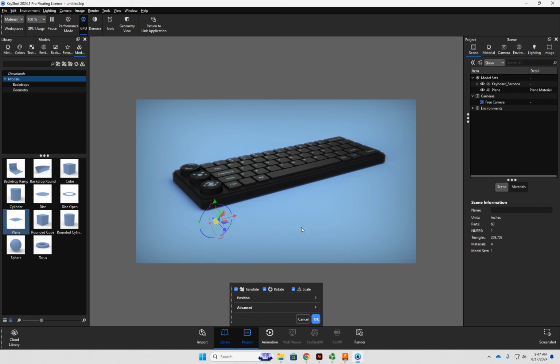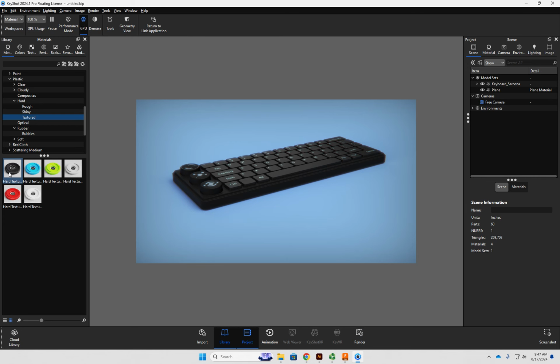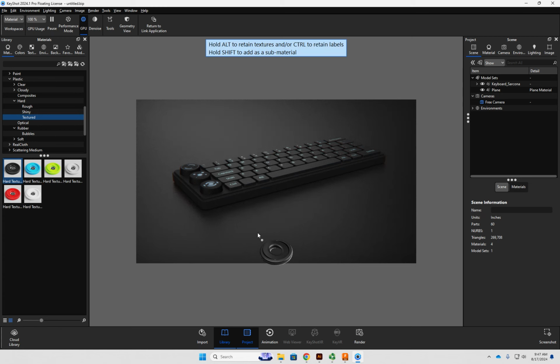Cool. Okay, now this default one comes in obviously blue. I'm going to go to my materials, and I'm going to find some, let's hit OK on this. I don't want to move this. Let's just see what this is. Textured plastic. Let's drag that. Okay, so that's pretty cool.